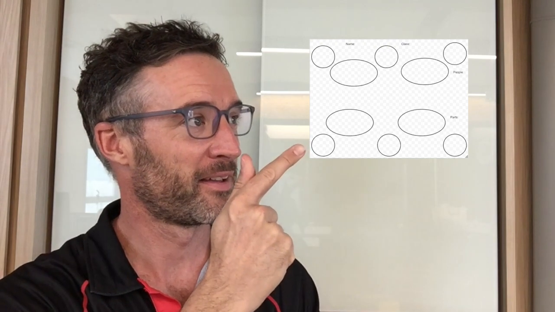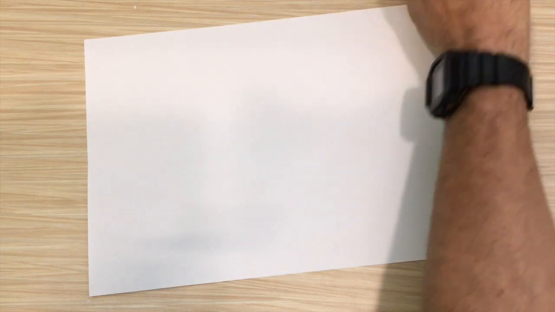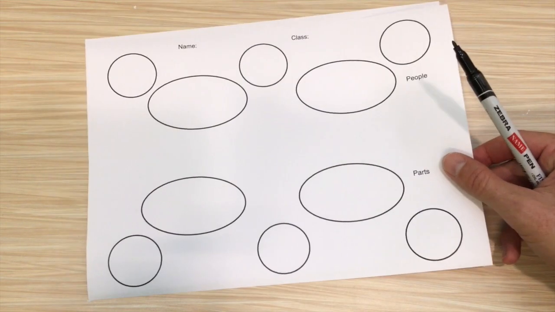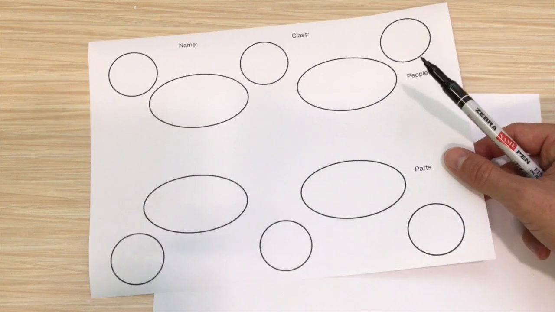I know I need this. I'm going to have a go at this thinking routine. Okay, so let's get a pen and a piece of paper. And if you like, you can draw some circles or some ovals. Or in the comment section, you'll be able to see this. Or maybe you could even get it from your teacher if they've printed it out.